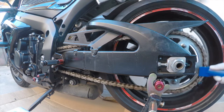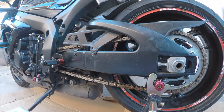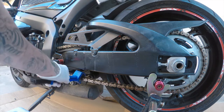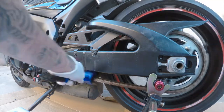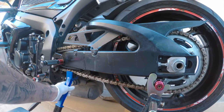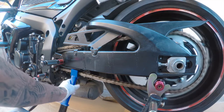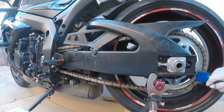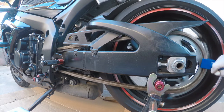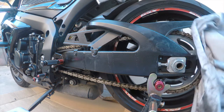I was almost thinking it was going to need a new chain, but keep a good eye on it. Whatever you do, do it while the bike is turned off — don't try to do it faster by having it on. It's an accident waiting to happen. Don't try to clean it faster that way or you'll just injure yourself.